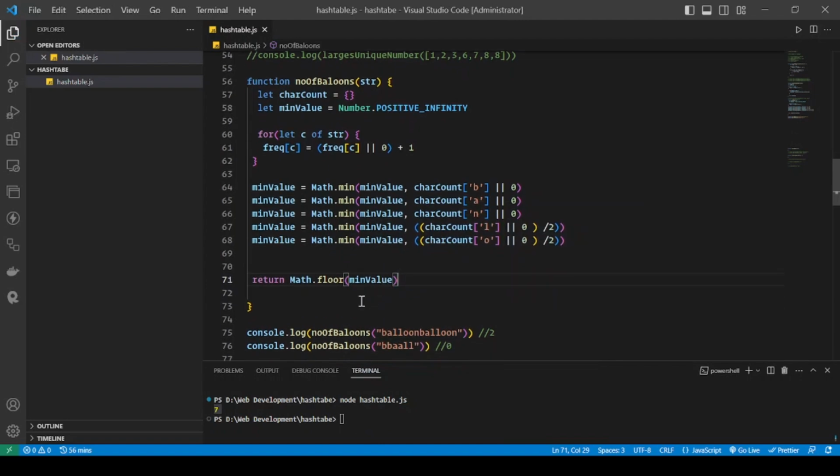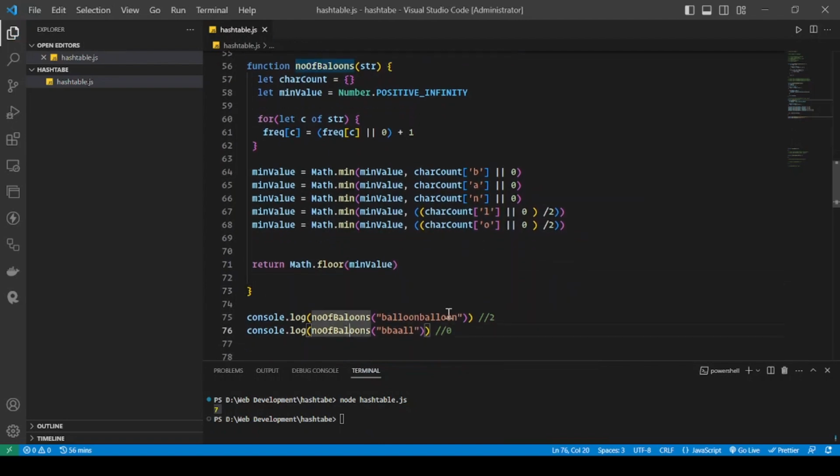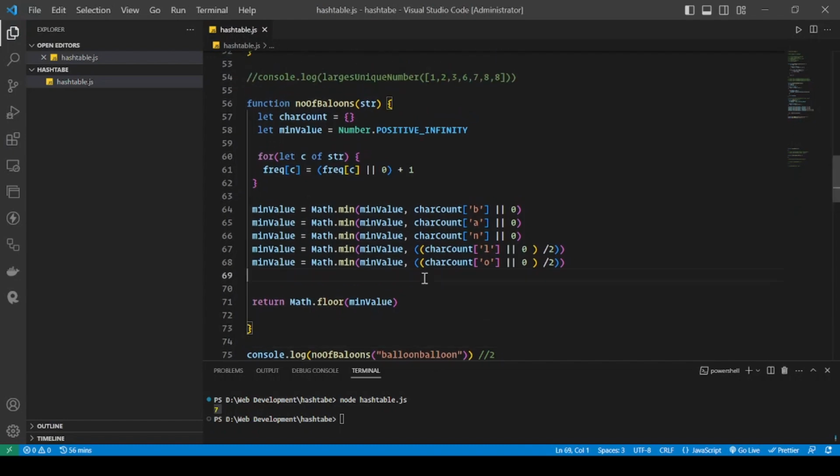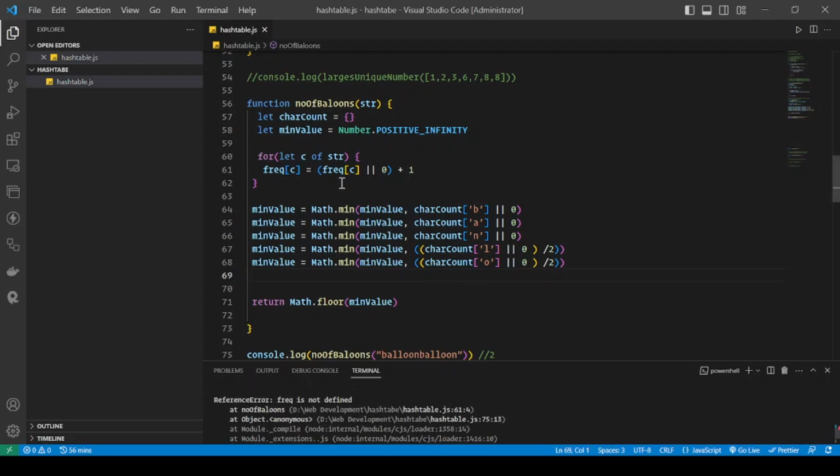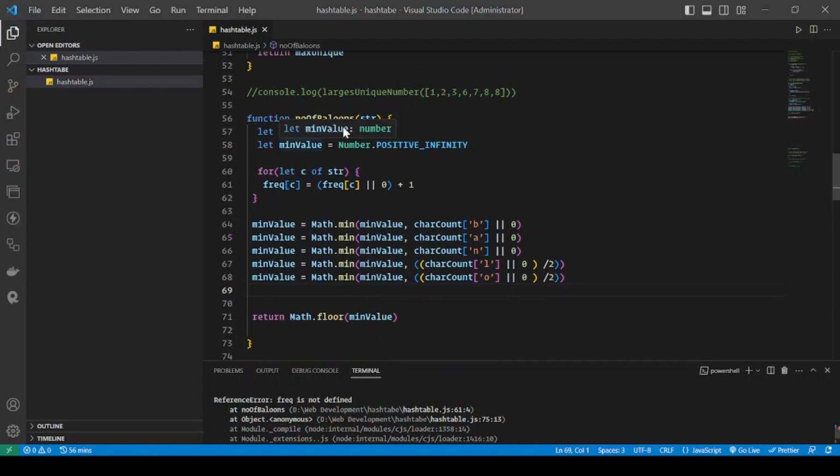Okay, so let's run this for these inputs. For this we can make two balloon words out of it, and for the other we cannot make a balloon word. Let's run this. There is an error, spec is not defined, because it's not spec, it's charCount.